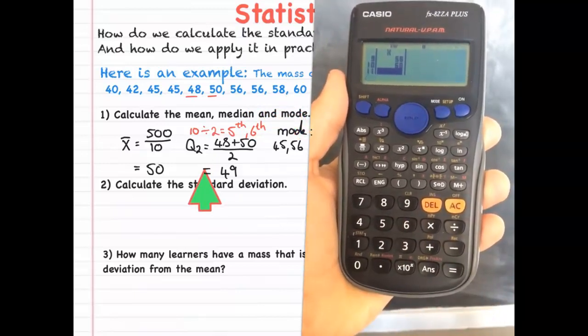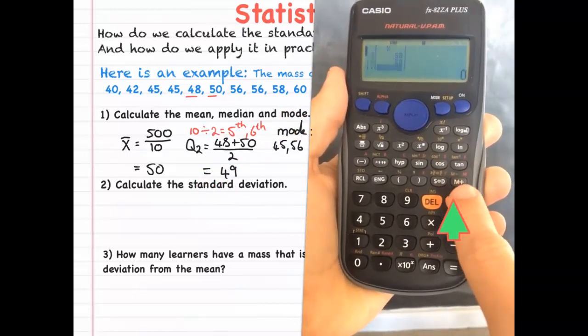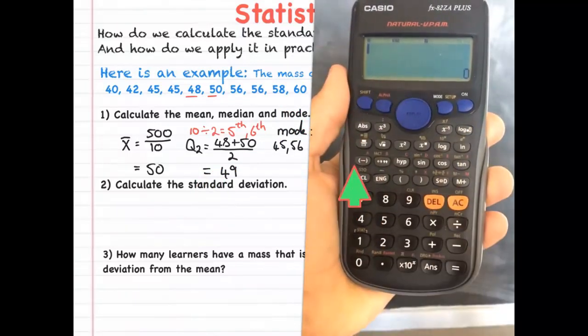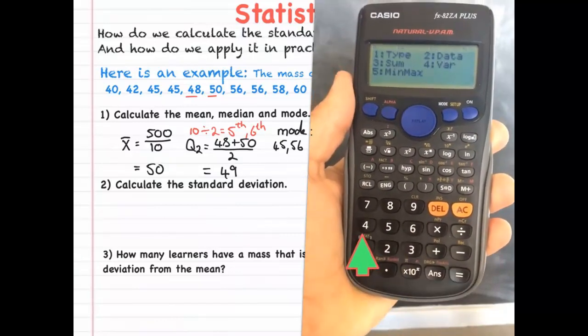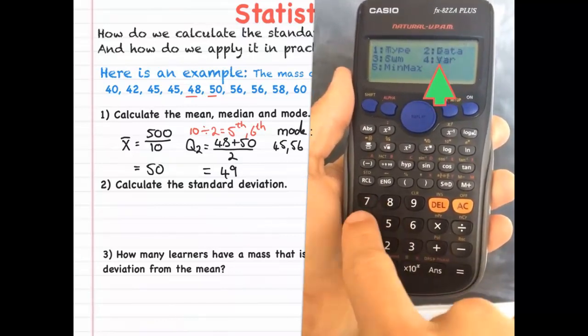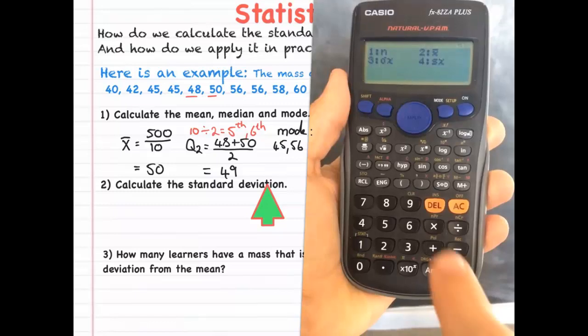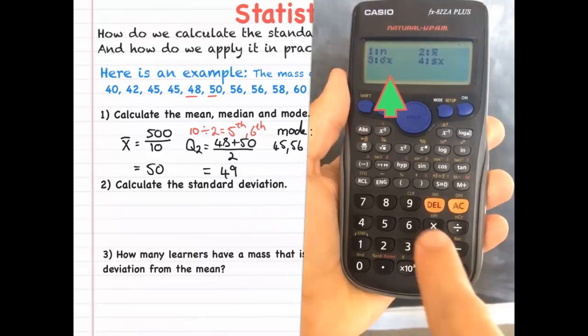Okay, brilliant. And once we do that, we just press our off button there, and then we press shift, and we go to number 1 so that we activate that stat. Now we want to go to variance, which is number 4, and I'll pause there. Which one is the sigma? And now you can even see if you press number 2, you are going to have the average. If you press N, you will know how many numbers you entered, which is 10. If you enter that sigma notation there, what do you think you are going to get? Well, sigma is our standard deviation, so you will get the standard deviation.